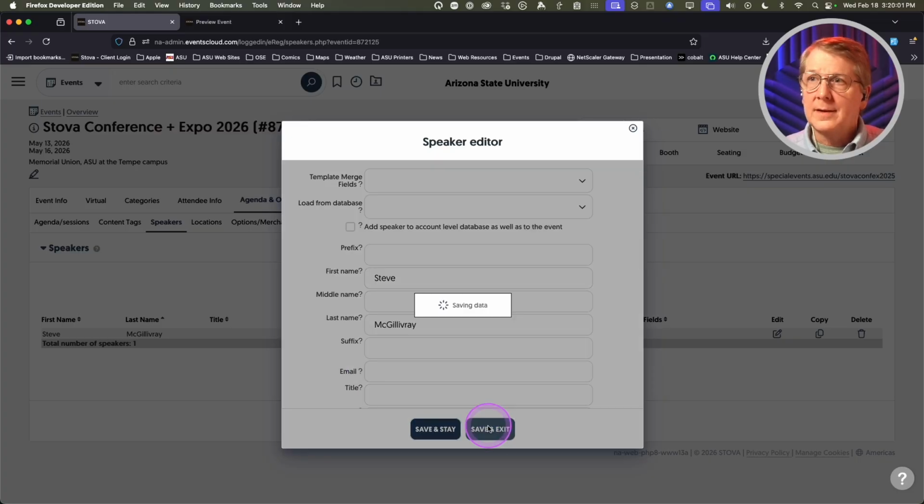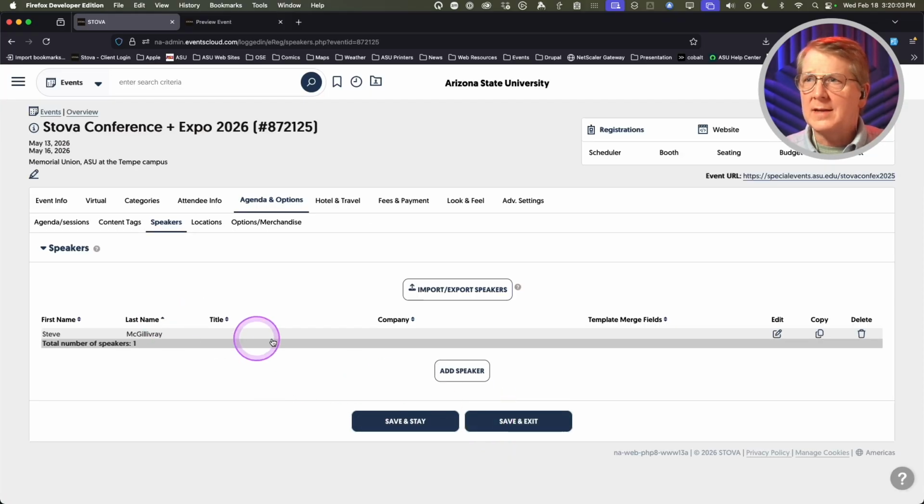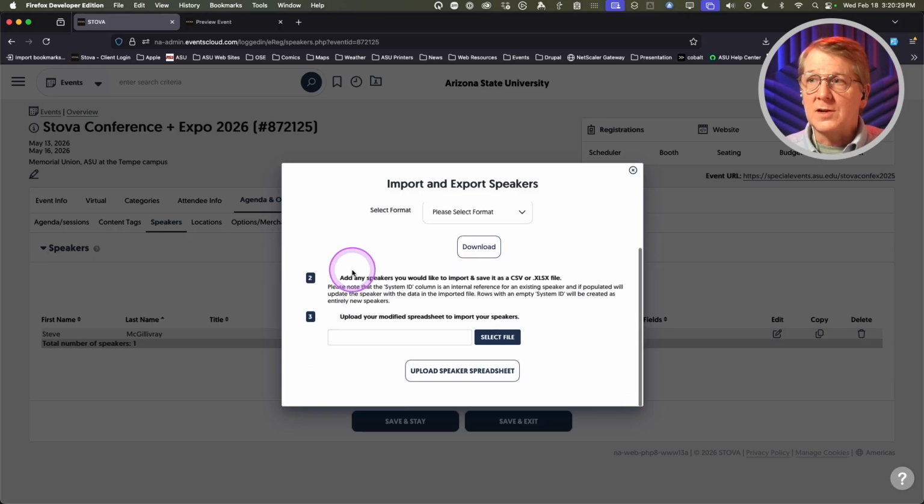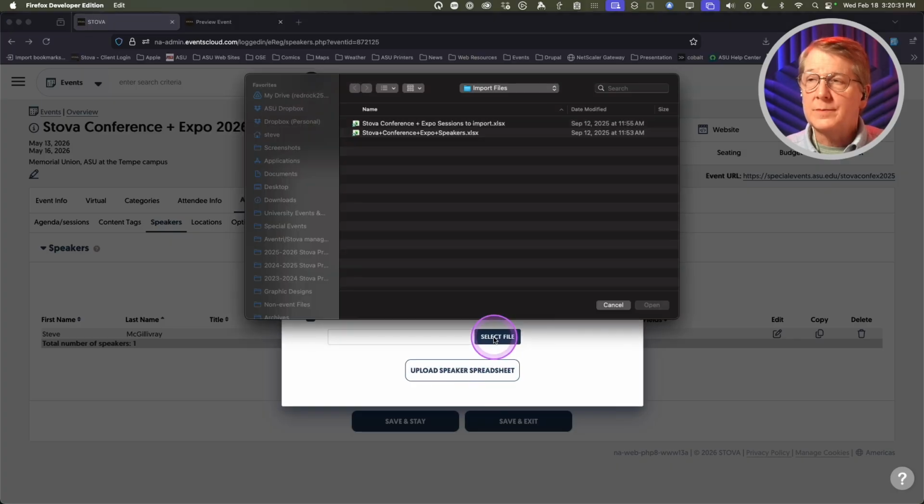Another way of adding, so again, speakers, I can hit copy and start cloning this for any formatting I've created and want to keep that formatting. Lovely. If I have designated someone as speaker 1, speaker 2, it will show up in this column that I've done that. Another way to add speakers is from a spreadsheet. Pretty simple. I won't download the selection here because I already have one ready to go.